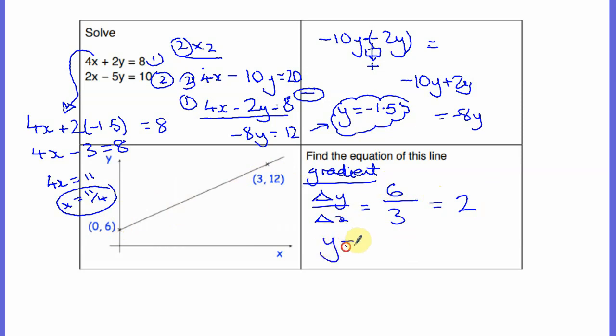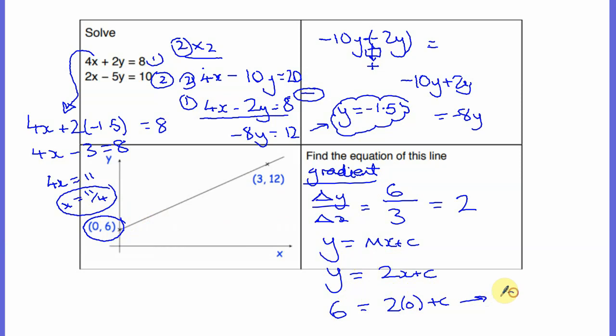I can then say, well, my regular equation of a line, all straight lines have to be in this form, y equals mx plus c. So my line is going to be in the form y equals 2x plus c, because I know the gradient's 2. I can then plug in any of the points I've got. I'm going to use this point here, 0, 6, because I've got 0 in there, it's going to give me less work to do. So 6 where y is, and 0 where x is. And that's going to get me to c equals 6. So my final equation of a line is, I need to take this value of c and replace it here. So y equals 2x plus 6 is my final answer.